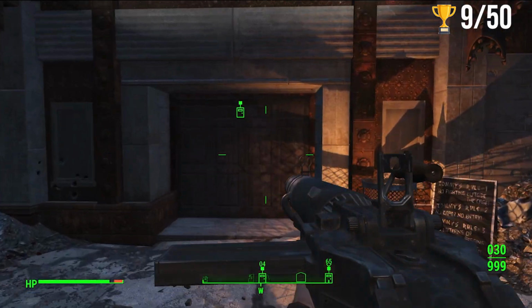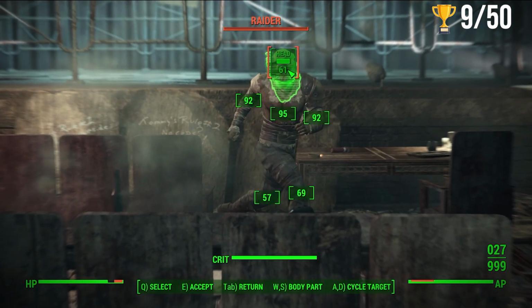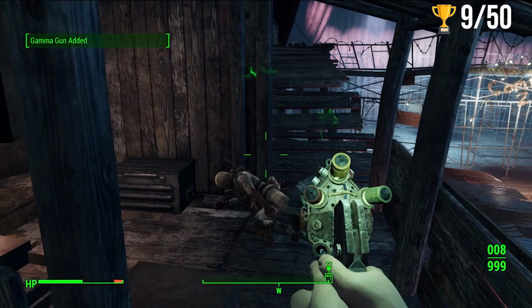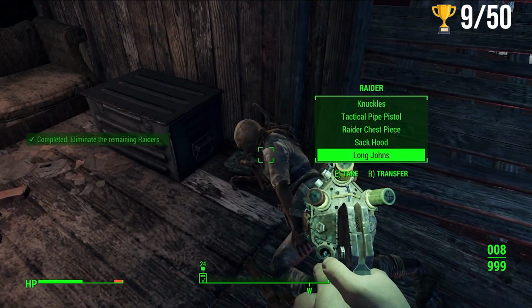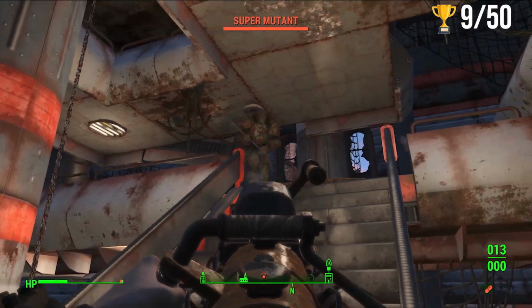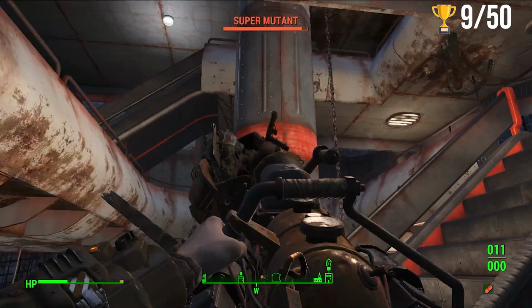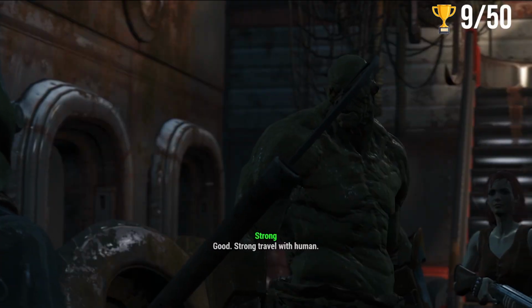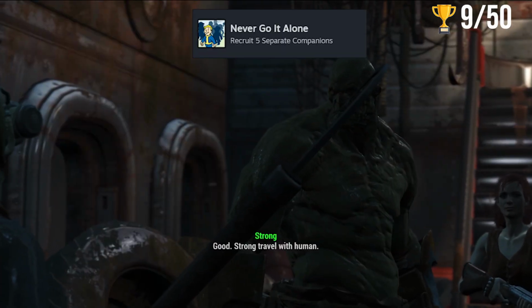Before heading back, we stop at a place called the Combat Zone, which turns out to be a fighting ring that's run by raiders. Clearing out the raiders, we enter the fighting ring to find our next companion, Kate. She's actually not happy we freed her because now her supply of drugs is gone. On the way back to Diamond City, we stop by Trinity Tower to fight through hordes of super mutants and free our next companion, Strong, giving us the achievement, Never Go It Alone, for recruiting 5 companions.